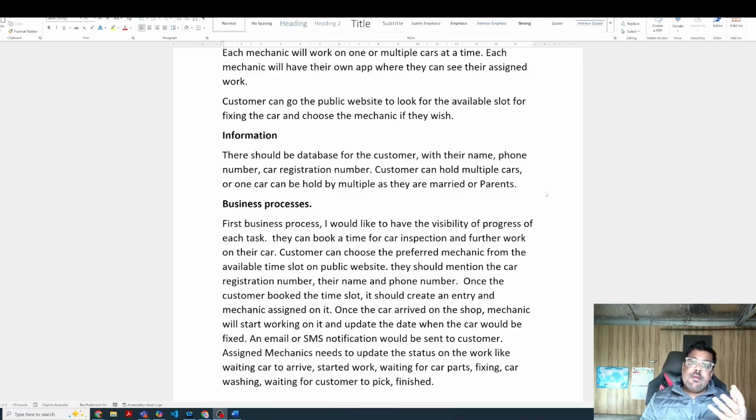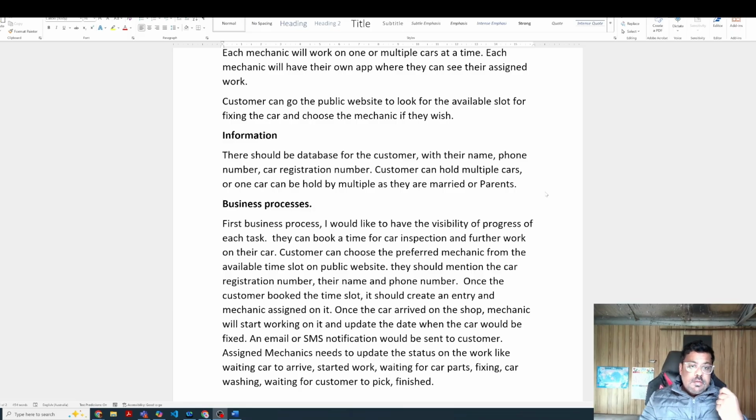A parent could have a car, and the teenage child or young man or young woman also has this information. If the dad or mom cannot come to the mechanic, the child can come for the service.